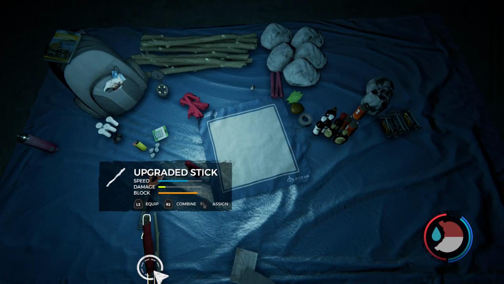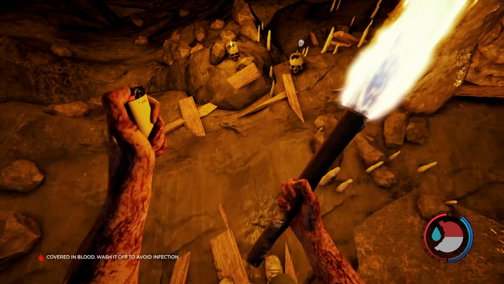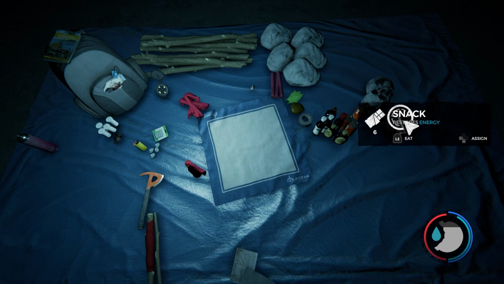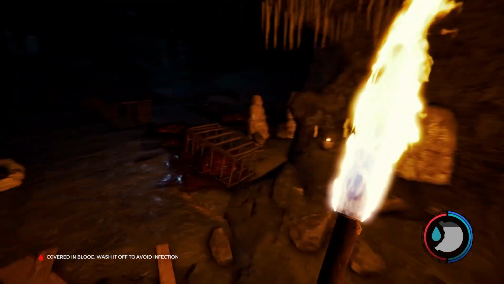Maybe I need to put this on a sign. Yeah, I think I do. We assign that to down. Because I can open up my food thingy-me-boo. There we go. Like this. To eat something. Yeah. I don't know why I'm collecting skulls.